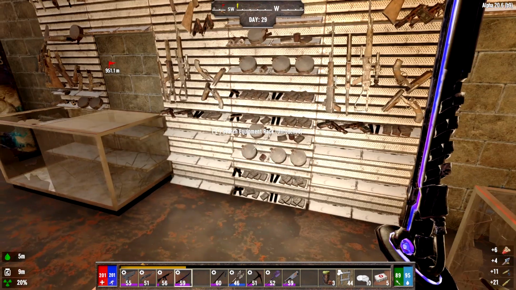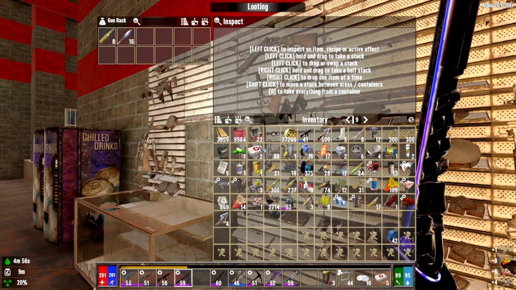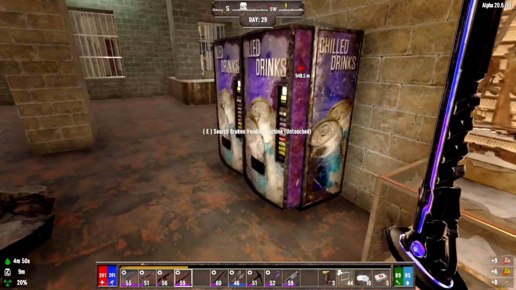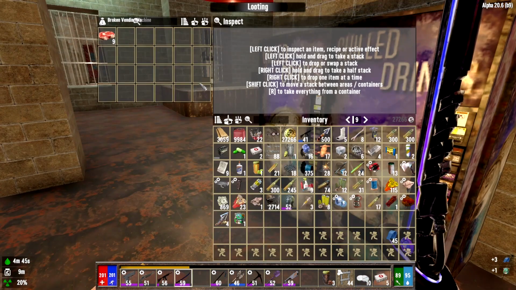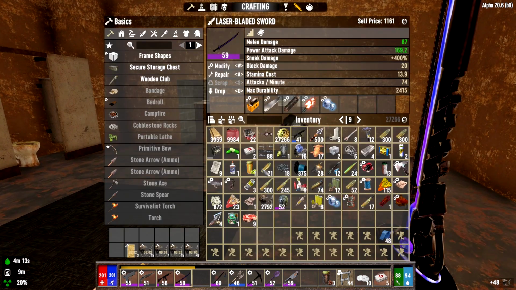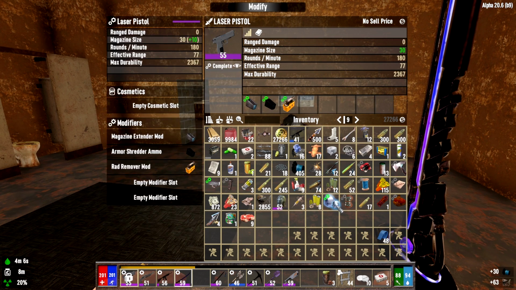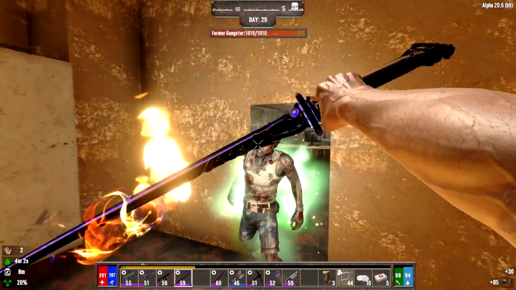There are a lot of zombies. Not too thrilled about that. That blessed metal mod, can I? Yeah, I've already got one on my sword. I'm gonna go ahead and throw it on that laser pistol. Might as well. Oh, and here they come.